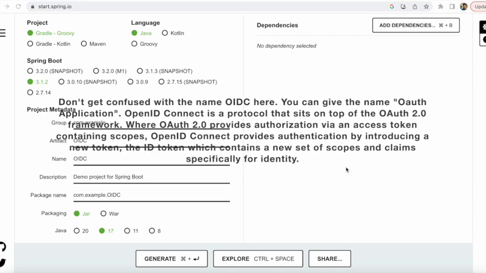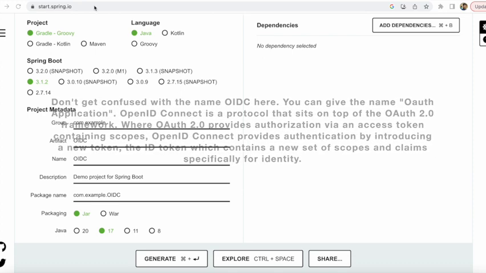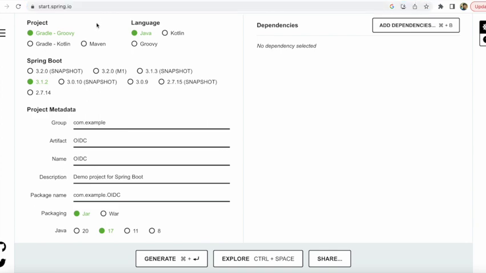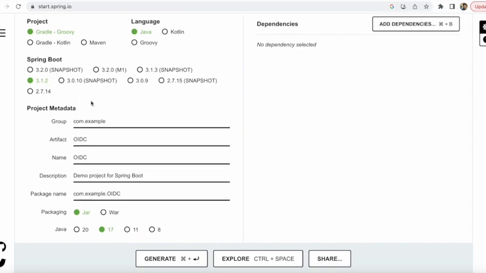We will move to a browser and go to this particular site, start.spring.io. Here we are using a Gradle project, and for the language we have selected Java. Then we need to choose a Spring Boot version, 3.1.1, and I will be using 3.1.1 in my example.